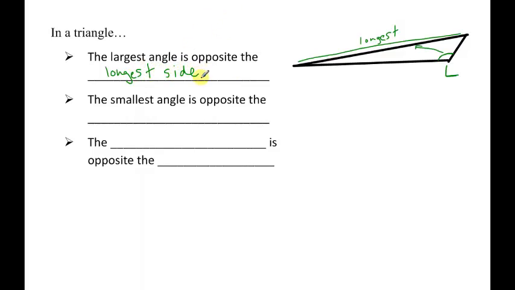All right, well, what about the smallest angle? The smallest angle in this triangle is this one right here for mine. And that little baby angle right there isn't opened up very wide. So what's going to be true of the side across from it? If it's not opened up very wide, then this side across from it is not going to be very long. So this is actually going to be the smallest. I'm going to call this angle S for small, and I find it across the triangle, opposite the smallest side. So the smallest angle is opposite the shortest side.